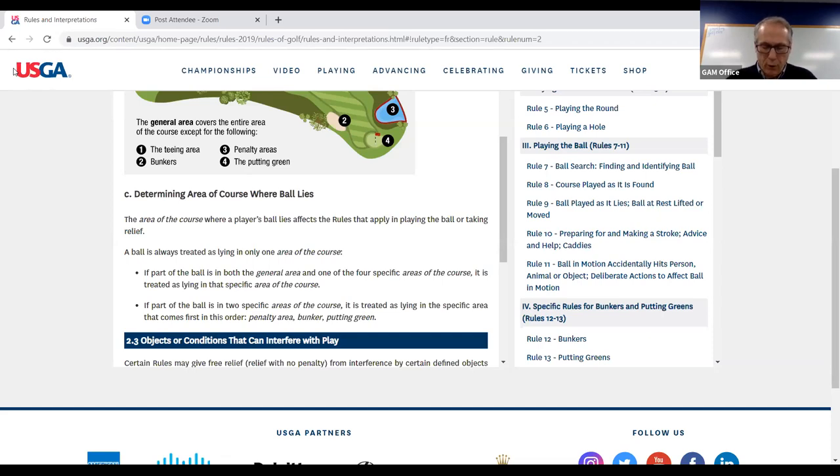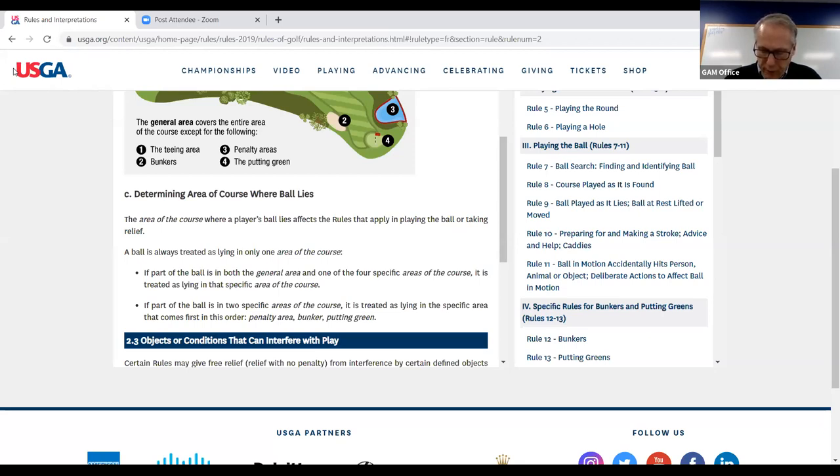Okay, now we talked about playing the course where the ball lies, but there are certain parts of the course where a player can get relief. And those also have certain rules associated with them. I'm not going to go over them in great detail. We'll talk about those later on. But I do want to talk about abnormal course conditions. We define those as animal holes, ground under repair, immovable obstructions, and temporary water. Just be aware that those situations are going to be granted relief, and players are not required to play from there. They have the choice of playing from there or not.